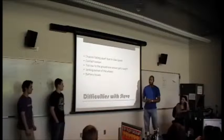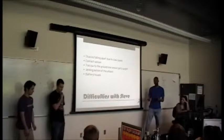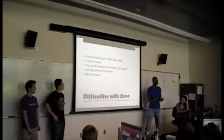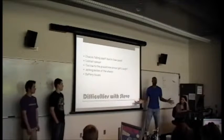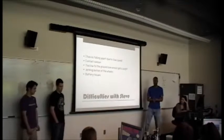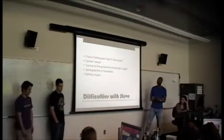The contact sensor, sometimes again when the claws were activated, that same part would come undone. This time it was because of the force of the claws closing. And again, we just went with a longer retaining pin.